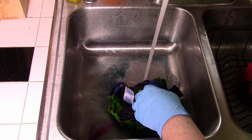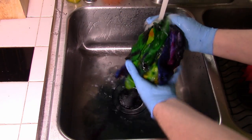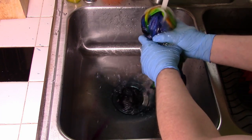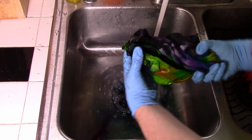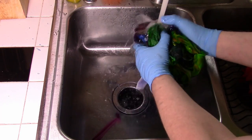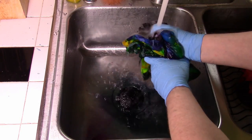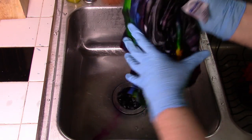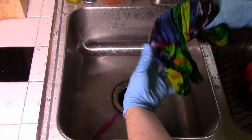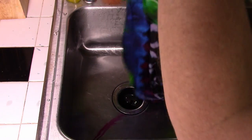And switch over to hot. We'll get a quick look at this, throw it in the washer, run a couple of cycles in the wash, and then show a finished picture. This is still inside out, but it doesn't make much of a difference.